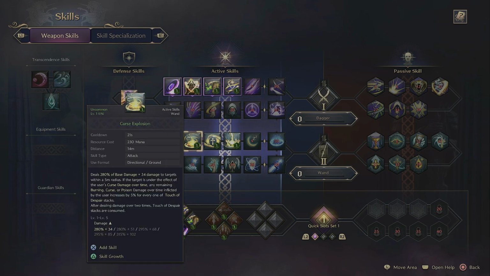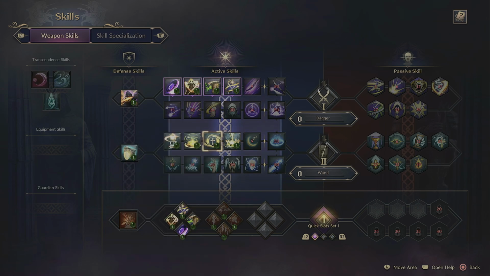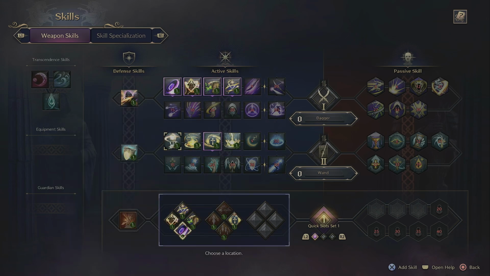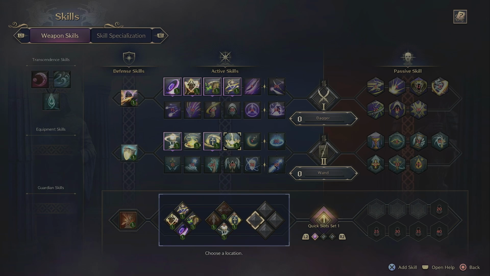Alright. Curse Explosion deals damage in a 20 unit radius if the target is under the effect of the user's curse, damage over time, or any remaining burning. Okay. Restores health equal to 310% base damage. All right. Corrupted Magic Circle creates a 5-meter area. The location inflicts. All right. Okay. Healing magic goes there. Basic curse goes here. Guess this is going in triangle. I'm assuming this really doesn't matter right now because I'm gonna end up changing it.